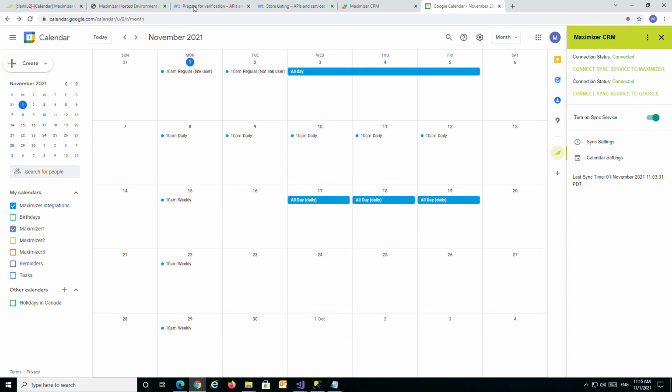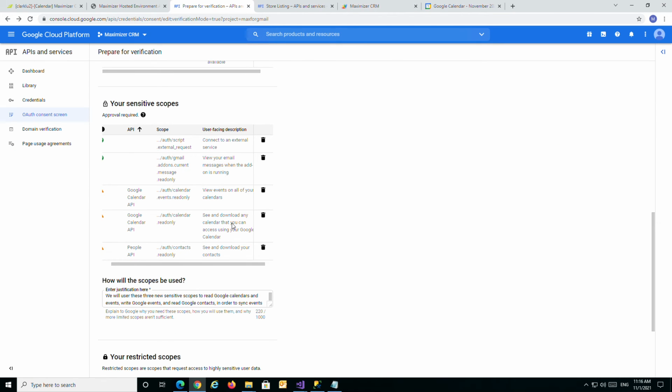So that's the reason why the sync service needs to read the events from the calendar, and that's the reason why we need this scope.